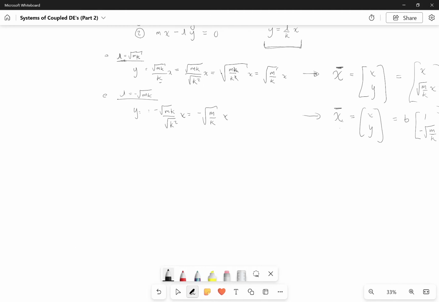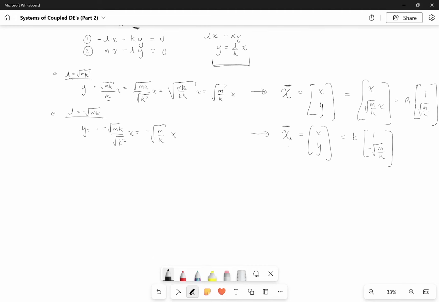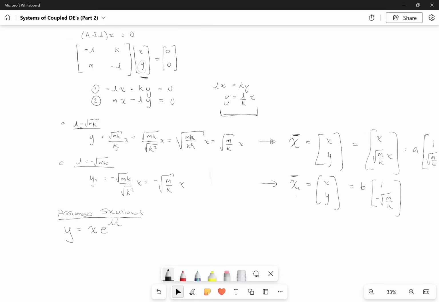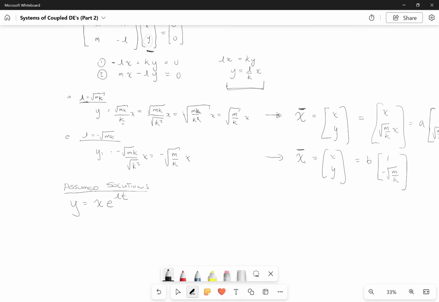If we go back again, we assumed the form of the solution is y equals x e to the lambda t. So what does that mean? It means we have the particular solutions. This was our assumed solution, and we found the x's and the lambdas that make this solution true. It makes the equality in our differential equation true. So we have y1. So these are the particular solutions.